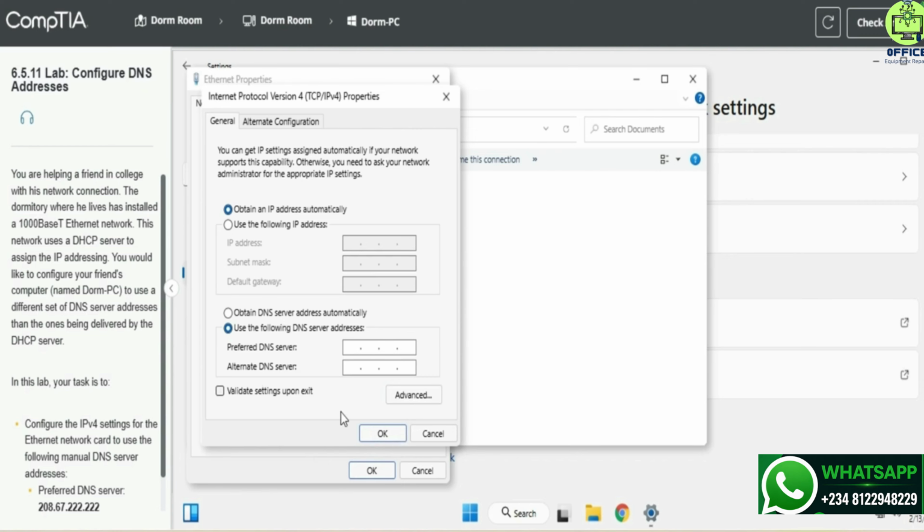Under this area, we are going to obtain IP address automatically, then you click OK.